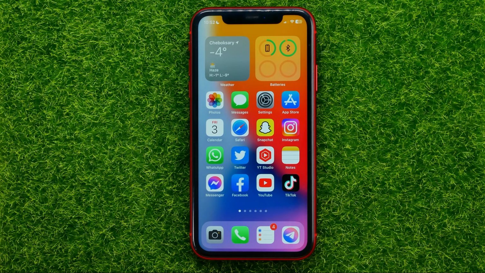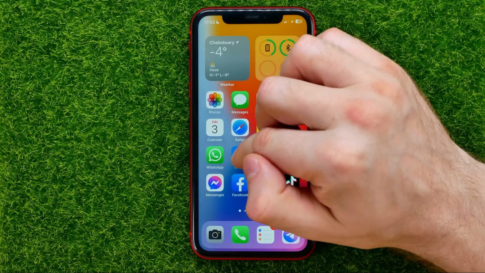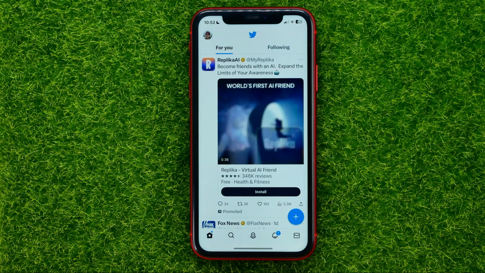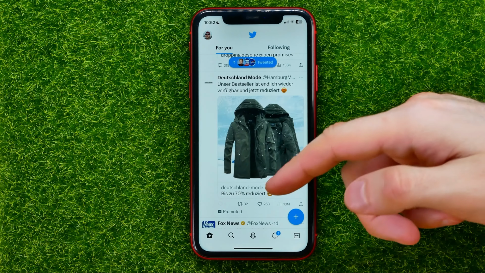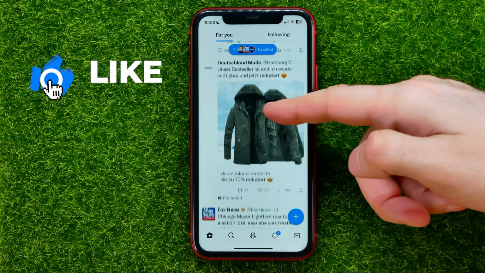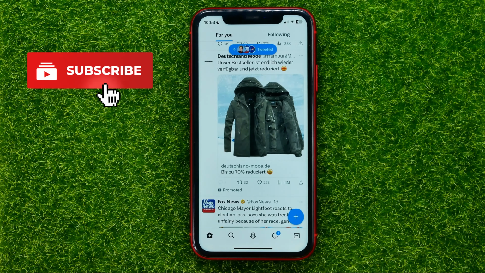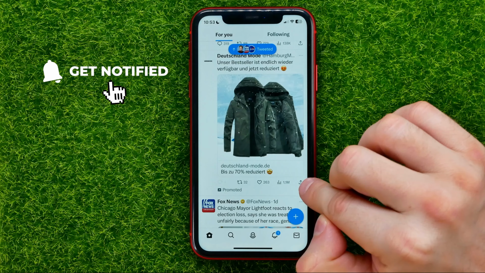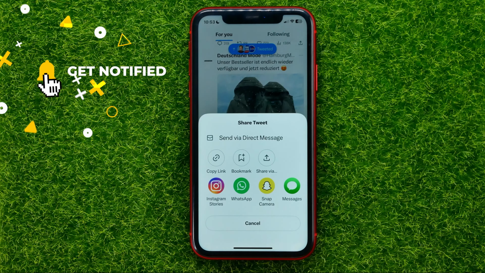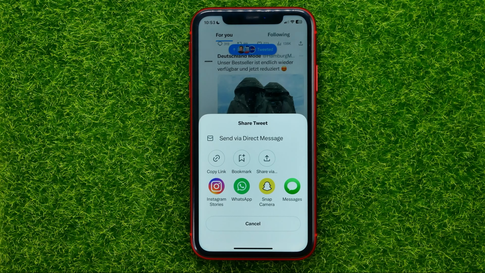So let's begin, and first off, open up the Twitter app. Then once you find a tweet that you want to share with somebody, all you have to do is just hit the share icon, and that will give you a bunch of different options where you can share this tweet.